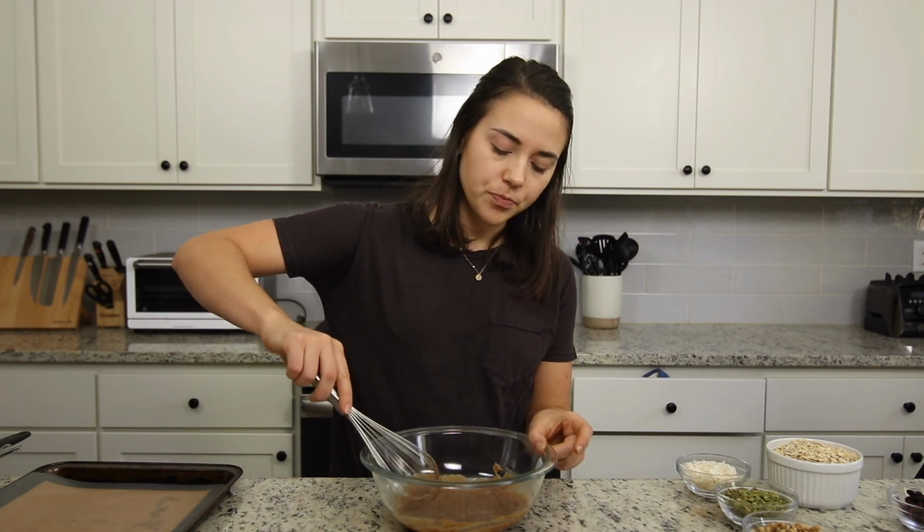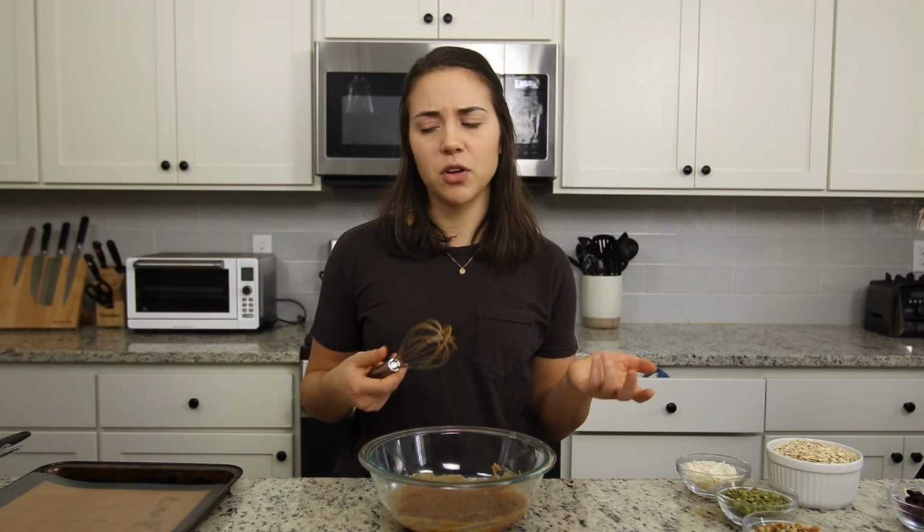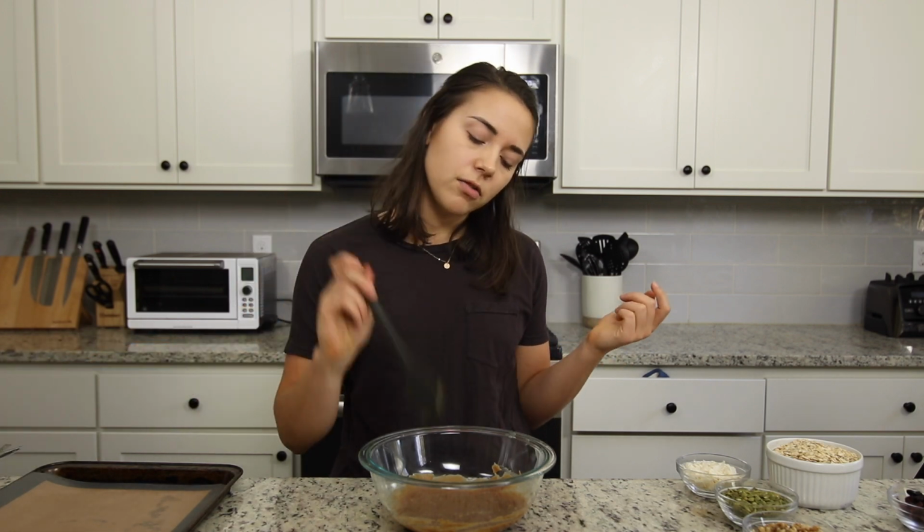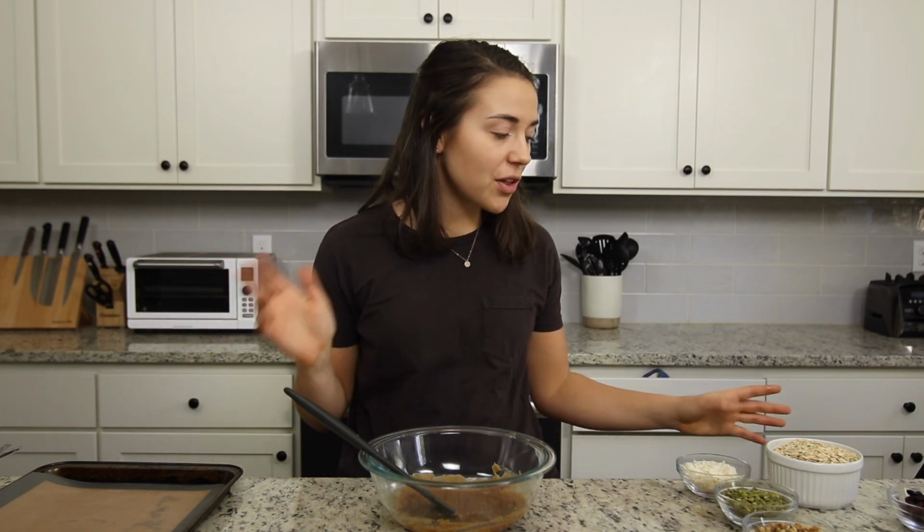So we got our whisk. We're all done with that. I would recommend using a whisk just because I find it easier, but you can use a fork if you like. We're going to set that aside, return our spatula to the bowl, and now we're going to add in our granola ingredients. So again, with granola, anything goes.